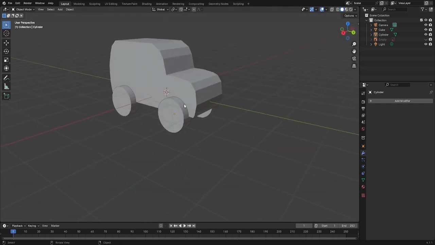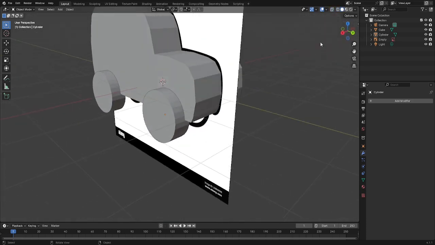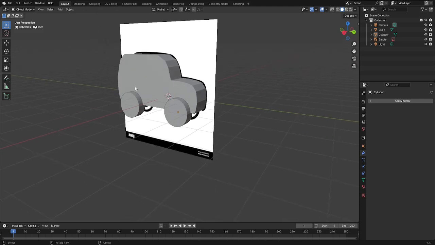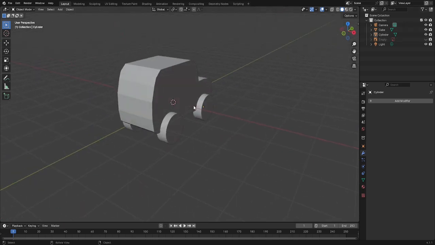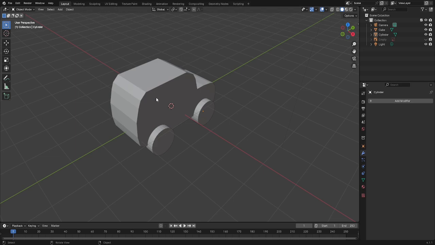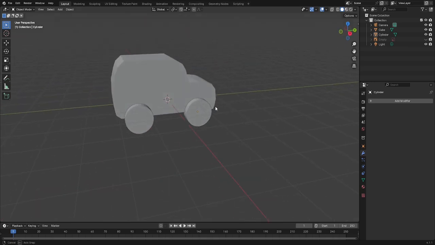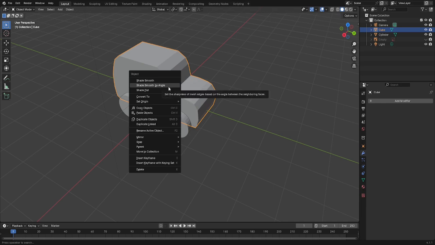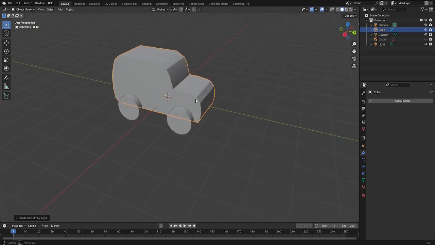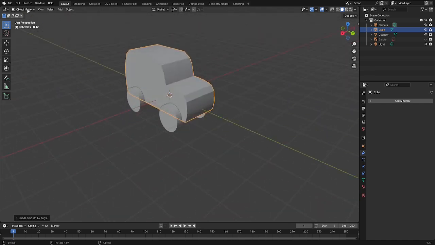So this is a good little car that we have here. Let's see what's next. Oh, we should probably make the car smooth. This car has a lot of bumps and edges, and it looks amateurish. What can we do about it? For starters, we can select the car and use shade smooth by angle, and that looks better. But wait, there are still a few angles that don't look good. What can we do about it?